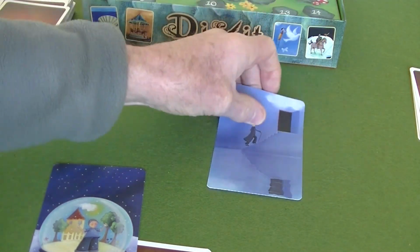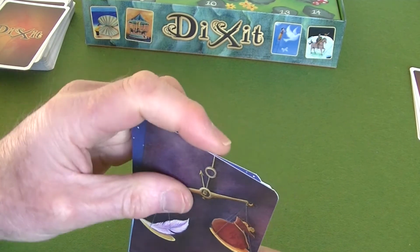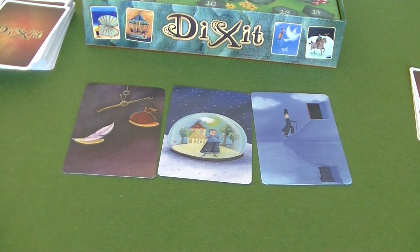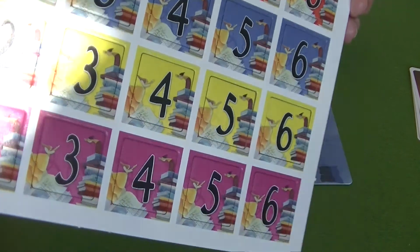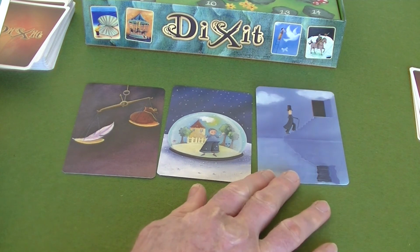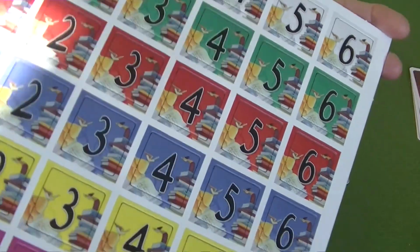So what you would then do is you place the cards face down, including the storyteller's. All the players hand their cards to the storyteller, and then the storyteller places them down in any order he wants. So here you've got 3 players, so you've got cards 1, 2 and 3. And then each player, apart from the storyteller, who doesn't vote, has voting tokens numbered from 1 to 6, because there could be up to 6 cards laid down. So in this case we only need from 1 to 3. So they will each put their token down in front of them, and then reveal it once everyone's laid their tokens down to say what number they think it is.